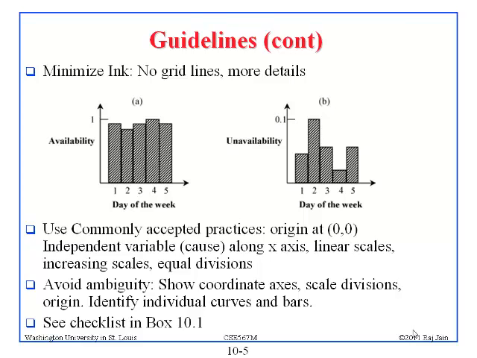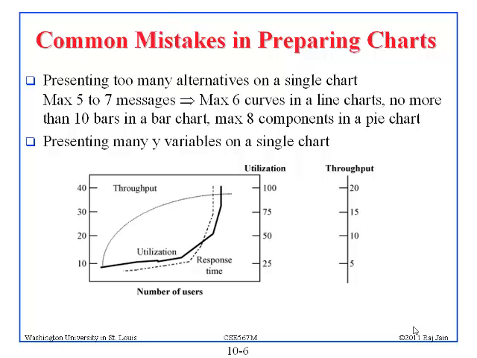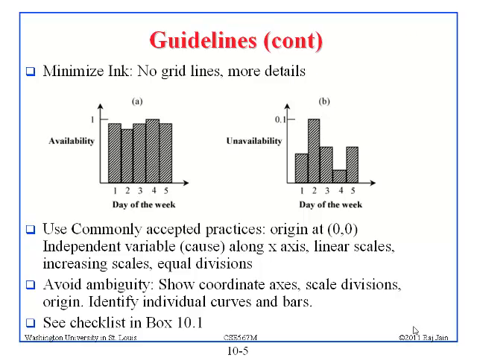So for example, here make sure that the scales are there. I have seen graphs where there is no scale. Scale is missing. Divisions are missing, and the curves are not identified. Here things are identified because it says 1, 2, 3, 4, 5. So there is a whole checklist in the book, box 10.1, which you can read. So the whole set of things which talk about how to present.